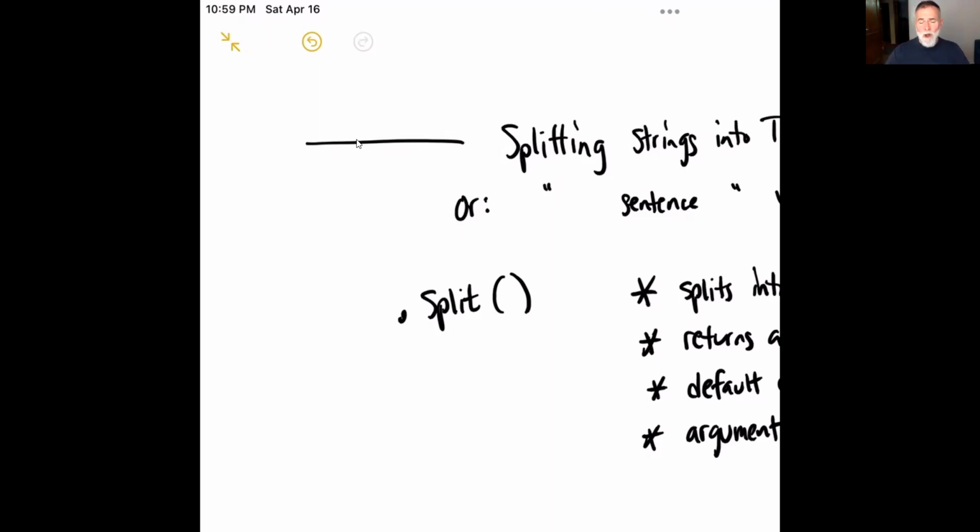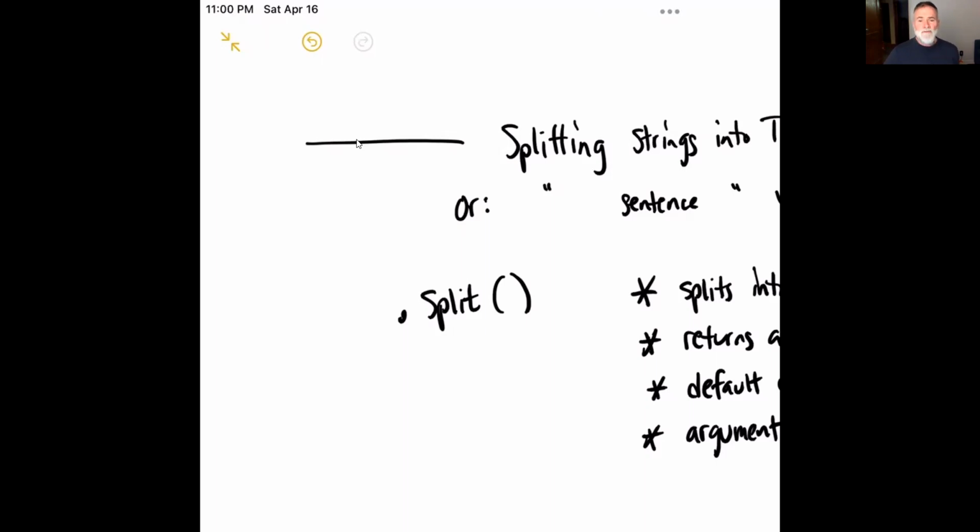The dot split method also takes an argument that's optional, and it would be another character that you might want to use as a delimiter. For example, maybe the delimiter would be a comma. We've got a comma separated string, and we can maybe use like the vertical bar or an asterisk, whatever the delimiter is. We can just supply it as an argument to dot split, and it'll use that as the delimiter. Again, the default though is the space character.